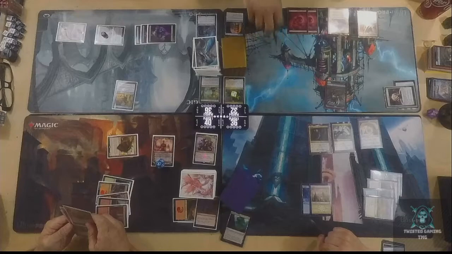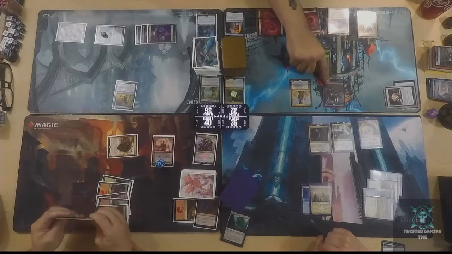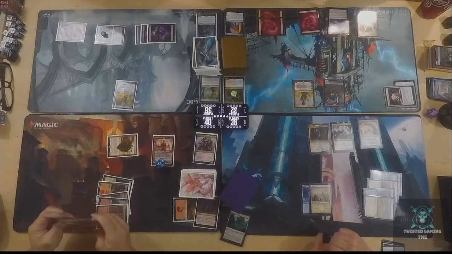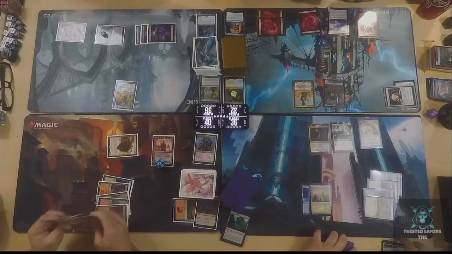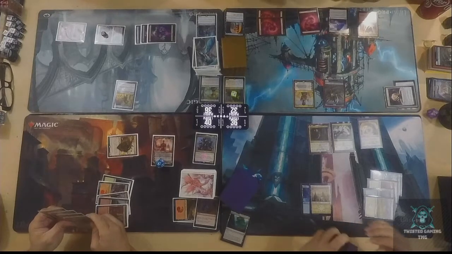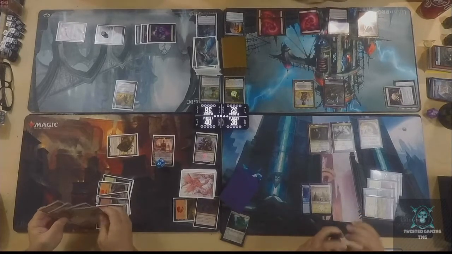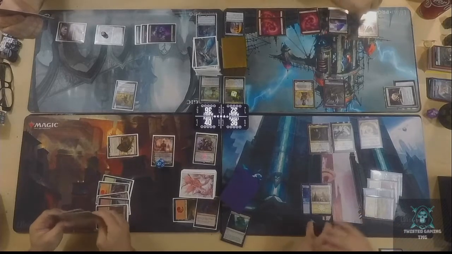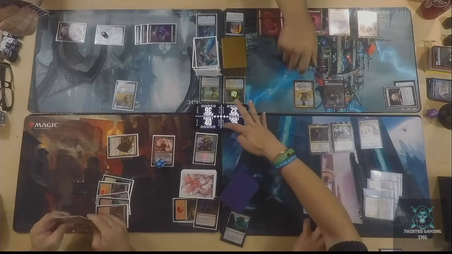One for blue, 1 for red, 1 for colorless to play Saheeli. What does she do? Her plus 1 is scry 1 and it deals 1 damage to each opponent. Her minus 2 is create a token that's a copy of a target artifact or creature I control, except it's an artifact in addition to its other types. That token gains haste, exile it at the beginning of the next end step. And then her minus 7 is search your library for up to 3 artifact cards with different names and put them onto the battlefield and shuffle my library. I'm going to plus 1 to scry and deal 1 damage to each opponent.